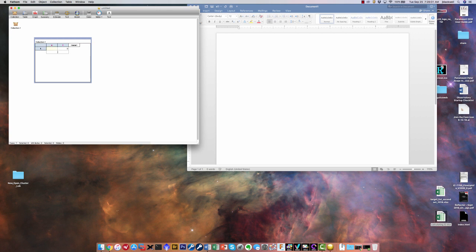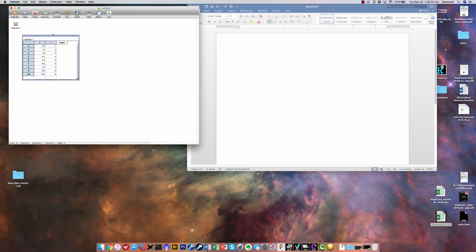Suppose we start at time equals 0, then we're collecting data every second. 2, 3, 4, 5, 6, 7, 8, 9. So now we've got 9 seconds worth of data, and now we enter the velocities. I'm just going to make up numbers here. Maybe it starts at rest, then it starts moving, maybe not so fast. Something like that. So now you've got data for velocity and time in two different columns in a thing called collection 1. And let's plot this.